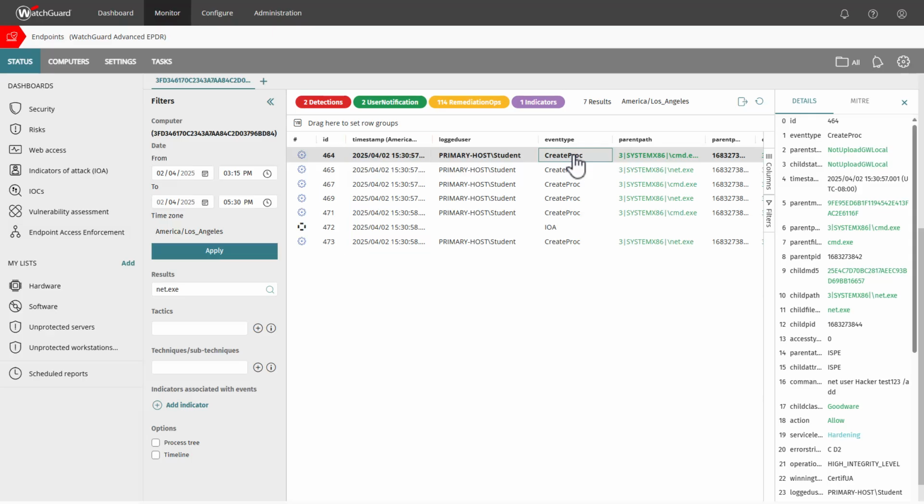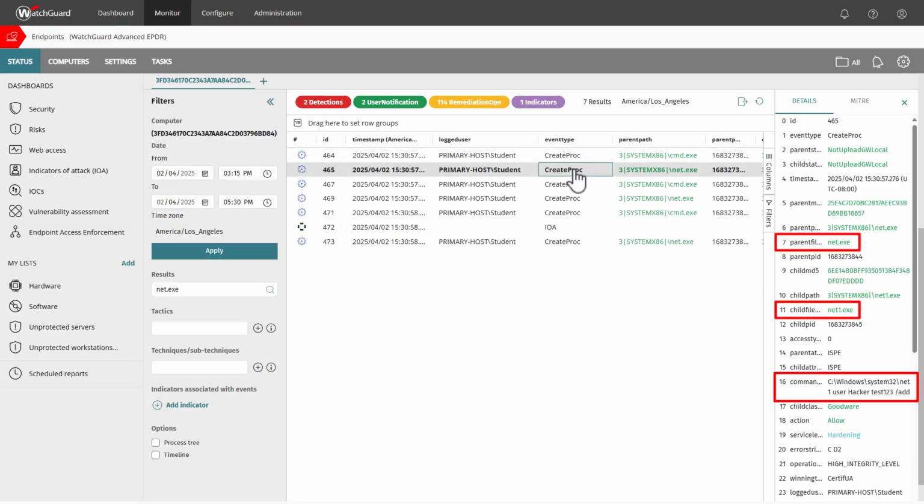Let's click into the first entry and we can see that CMD is the parent process and is launching the child process net. Many times a parent program will launch another program as a child to do something specific, like running a program inside a command prompt. Under command line, we can see the specific command that was executed, in this case to create a new user hacker using net. I will click through the next few events to follow what happened.